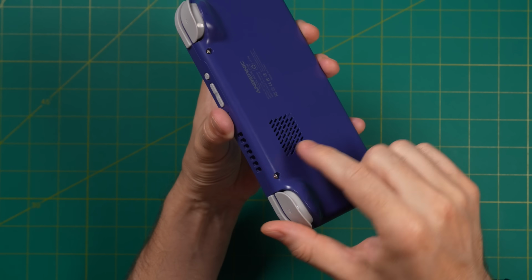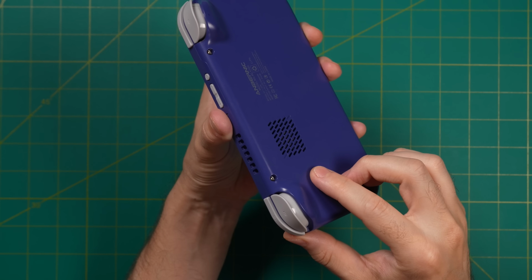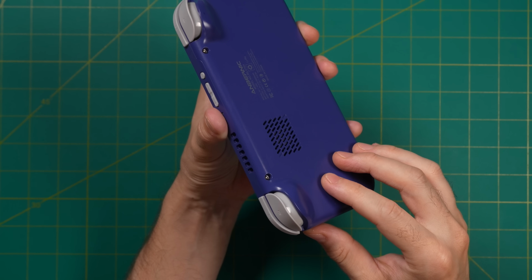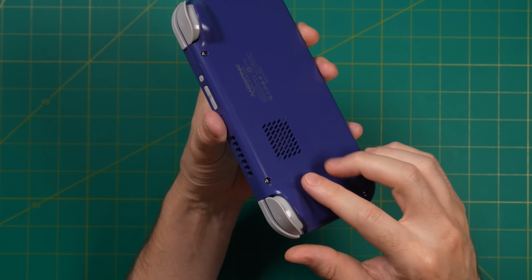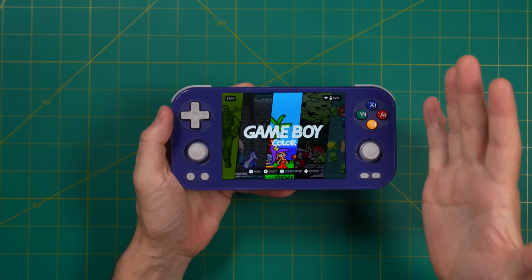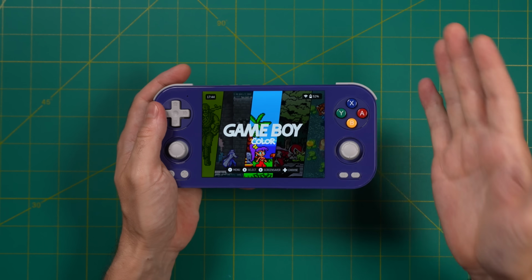The RG476H does have active cooling. You can see the fan intake and exhaust right here, and it's relatively quiet, especially compared to the RG477M, which is pretty noisy. This one I just leave in the auto mode, which is just going to ramp up when it needs it, and it rarely does. Instead, it keeps the device relatively cool and also silent.